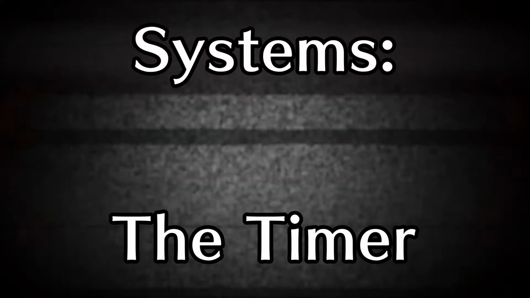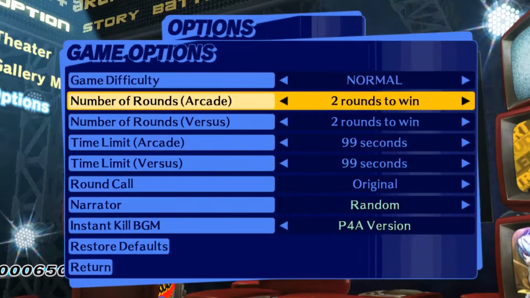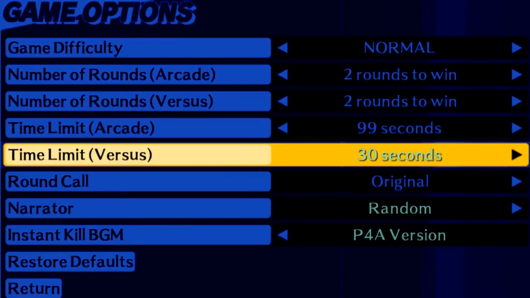While not exactly a system per se, a timer is implemented to help dictate the pace of the game and possibly guide in-the-moment decision-making. The timer lasts 99 seconds by default, but it can be set from 30 to 99 in increments of 15, or no time limit at all, but most people play with the 99-second default, so it's better left alone.